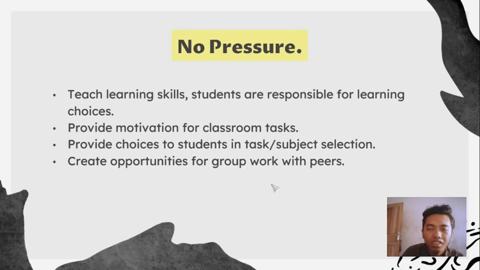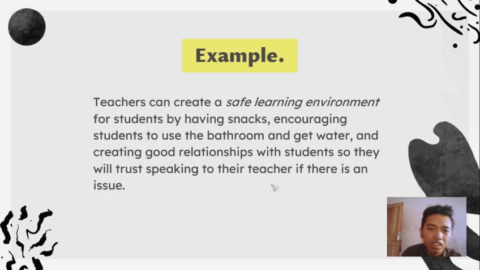And this is the example that I took from the internet. Here the teacher can create a safe learning environment for students by having snacks, encouraging students to use the bathroom and get water, and creating a good relationship with students so they will trust speaking to the teacher if there is an issue.